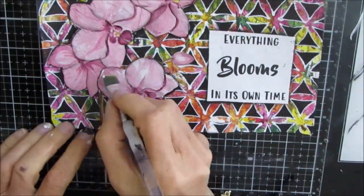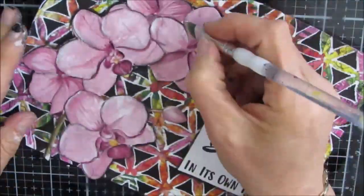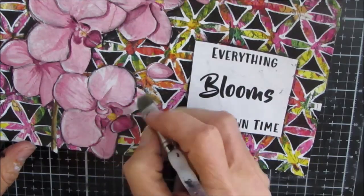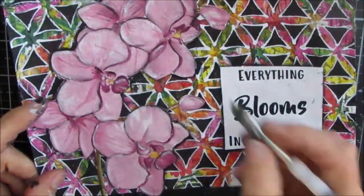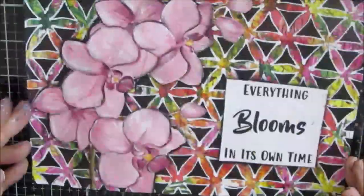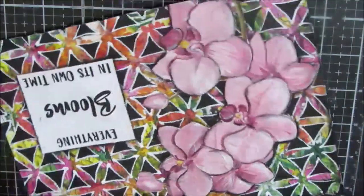So then I grab white and I'm going to apply some highlights as well onto here. And it just always seems to give so much life to it when you do the shading and then the highlights. And as I go, I get a little bit more free, a little bit more easy with putting on the white highlights, because I really like the effect of that. Just trimming off excess. And I'm shading around the outside with the black acrylic paint.